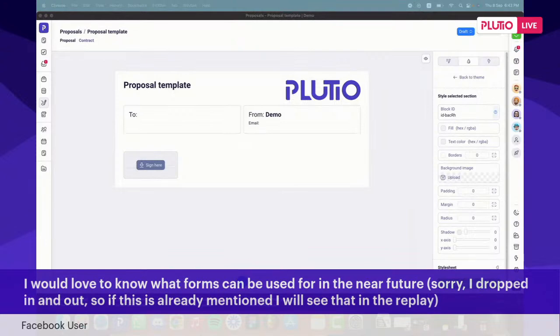So for forms, in the near future, I think by the end of the year, we will be releasing automation where you can collect information from the forms and connect it to projects, contacts, send automatic invites, and things like that. If you are using automation tools, like we are currently using Integrately internally, we are collecting all the bug reports through the form, and Integrately will create tasks for us to test and confirm the bugs.